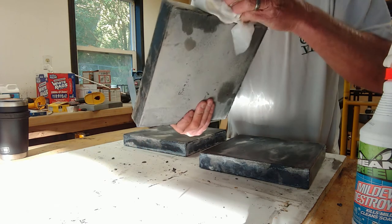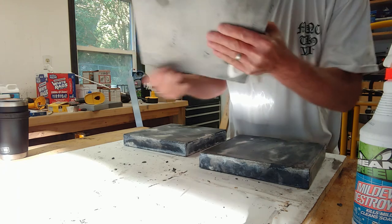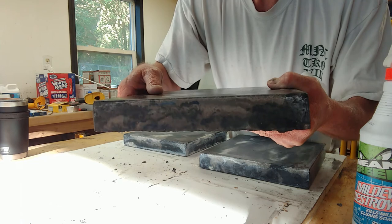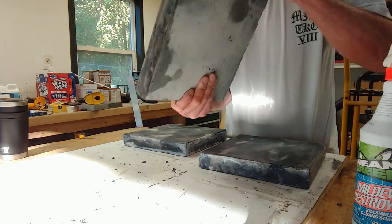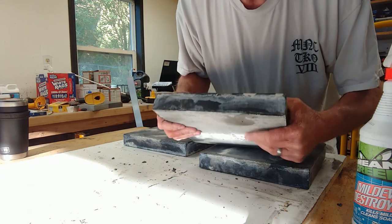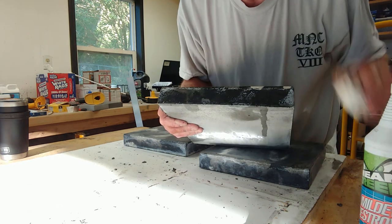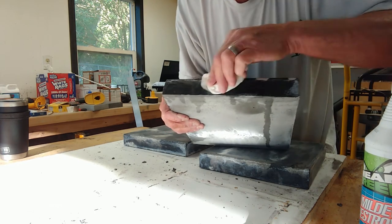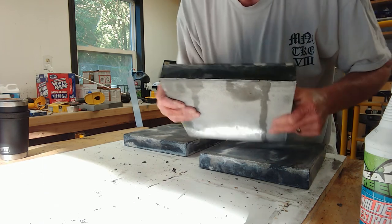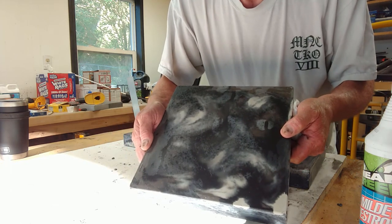Not a whole lot of pattern in the edges, but there's some. Now, I did not take the time to clean all the slag off and all that stuff, and this edge got a little more white in it. Let's get it a little bit wet because some of that is not going to stay there. I really like that.